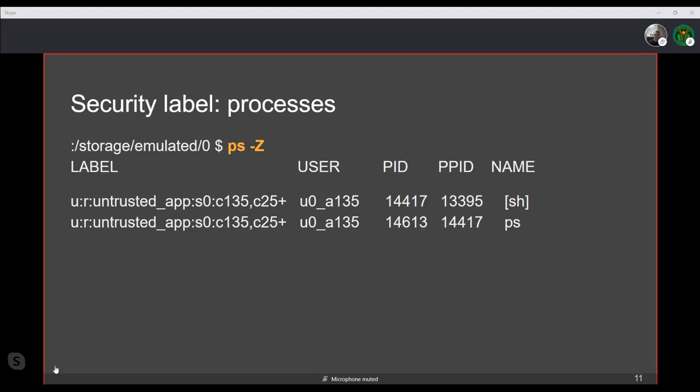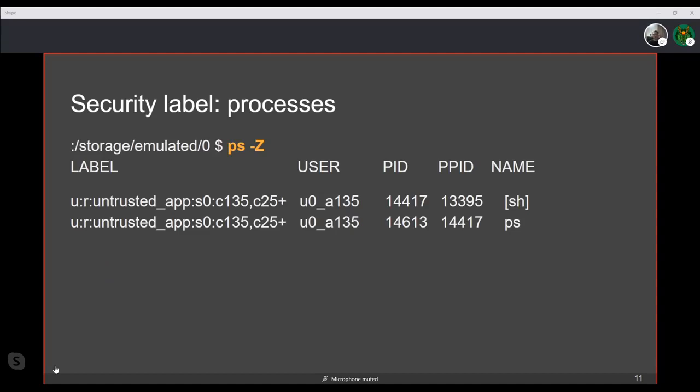Again, you can see the security label attached to every process. You can see that they're both untrusted apps. They're both labeled as untrusted_app. And that is because I have launched the shell and ps command from a third-party terminal app.